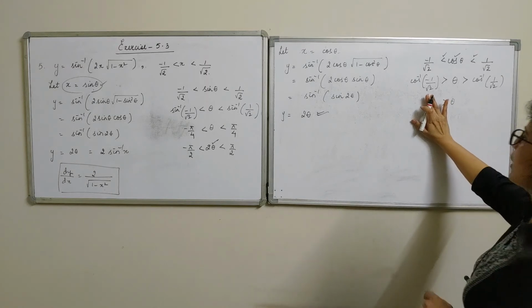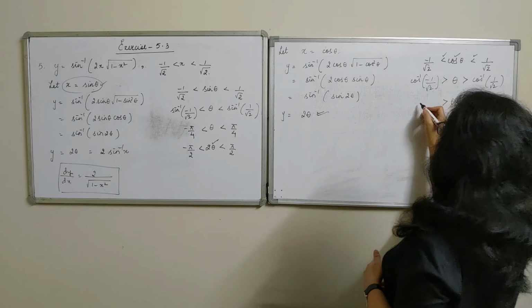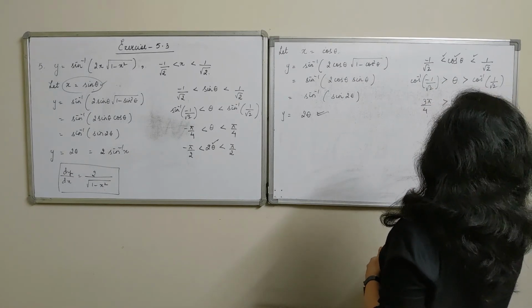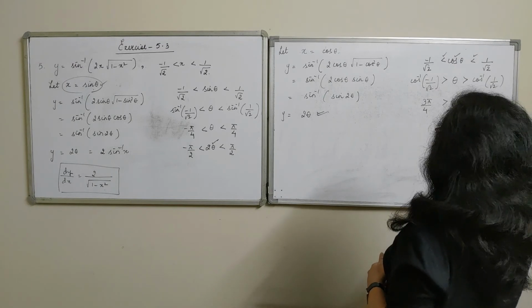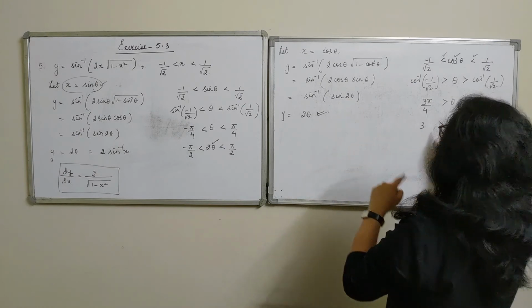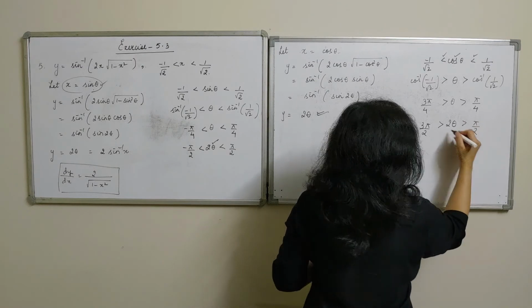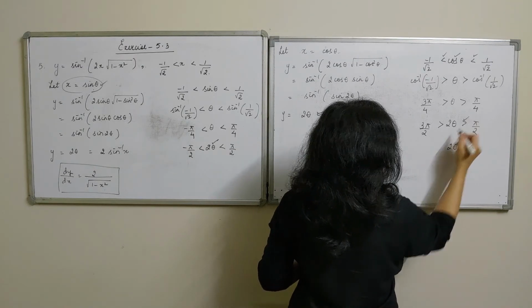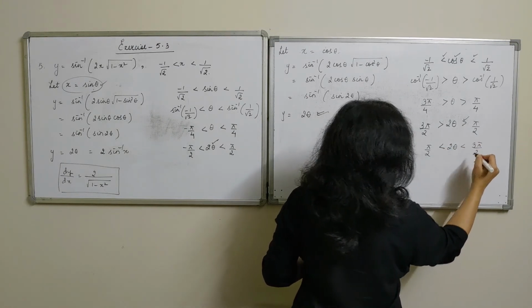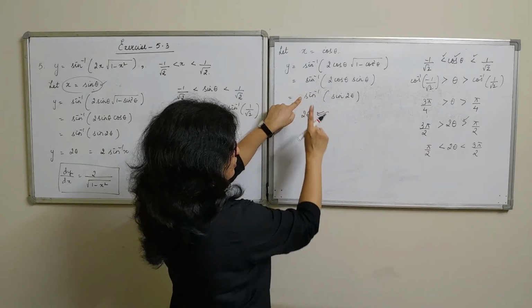Now since we know how to find out the principal values of cos inverse minus 1 by root 2, I'll write it down directly. It is pi minus pi by 4, which is 3 pi by 4, and here it is pi by 4. Okay, and our angle is 2 theta, so multiplying by 2, it is 3 pi by 2, and here it is pi by 2. Just changing the order here, so 2 theta greater than pi by 2 and less than 3 pi by 2. So from here you directly understand that this angle does not belong to the principal branch of sine inverse function.